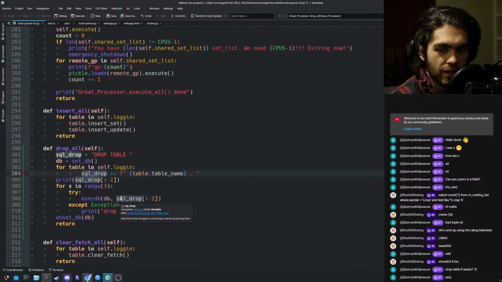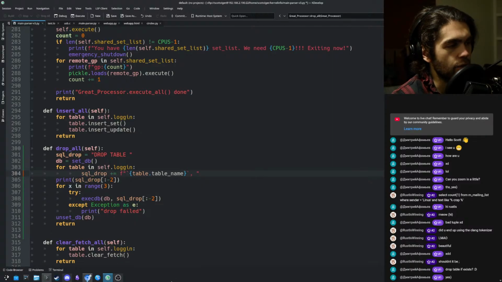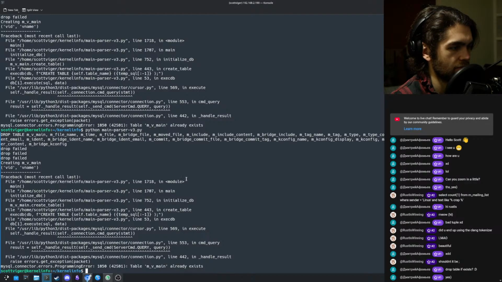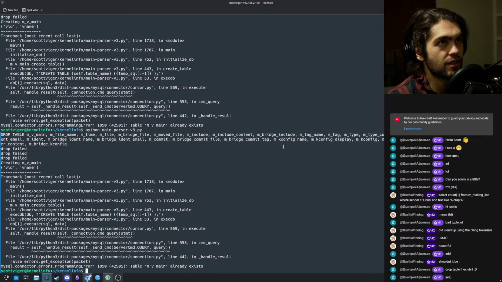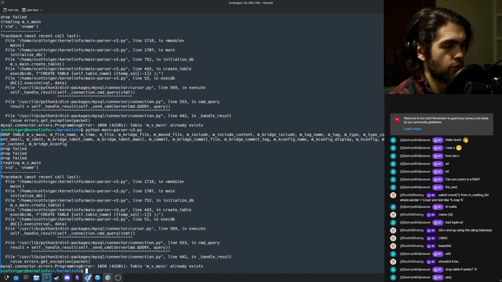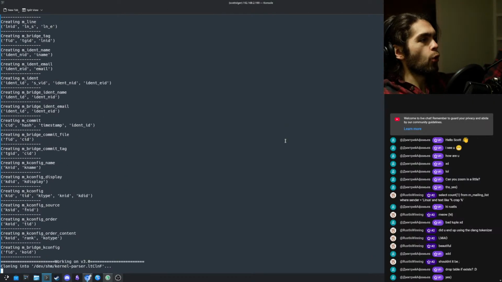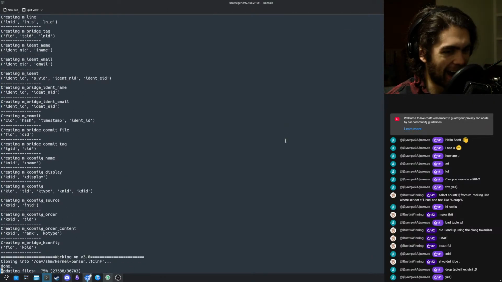Drop table if exists. Well, yes, I could do that, but it will drop them anyway, right? Even without the if exists part, it will do it. I don't know how if exists works, okay? But without it, it works, and probably with it, it will just make sure that it doesn't crash. So, look, it works. I'm a god.